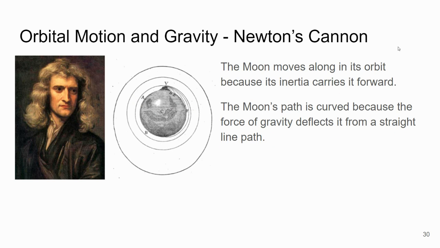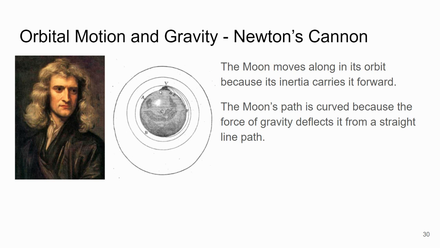So, yeah, this is the illustration that was actually in the Principia of this idea of Newton's cannon. So the ball is carried along in its orbit because it's got inertia and it's moving sideways. Remember Newton's first law. An object at rest or in motion, well, in this case, an object in motion will stay at rest or in motion, straight line, constant speed, unless acted upon by an outside unbalanced force. So, yeah, the ball has inertia. It's going sideways. It wants to keep going sideways, in a sense, but gravity is going to start curving it.